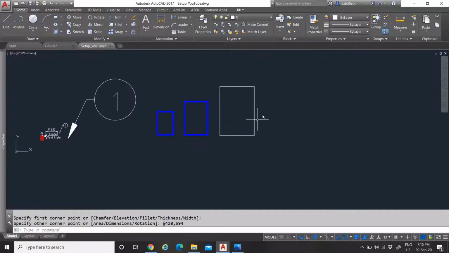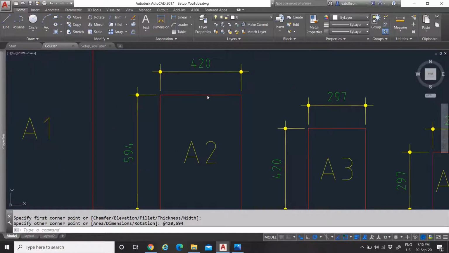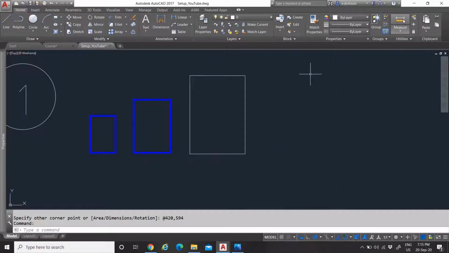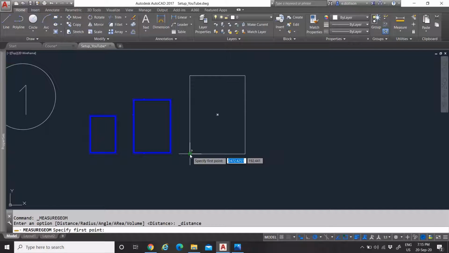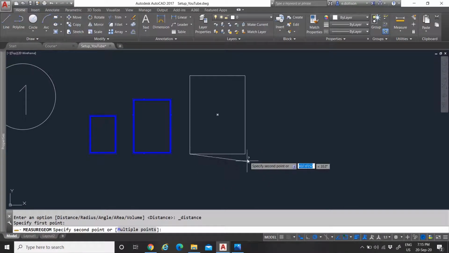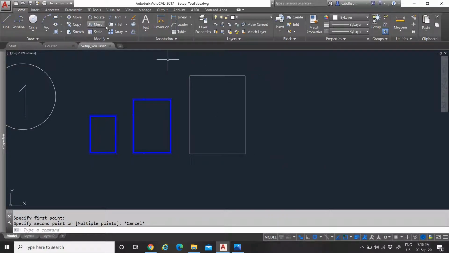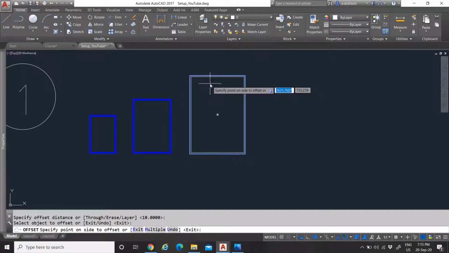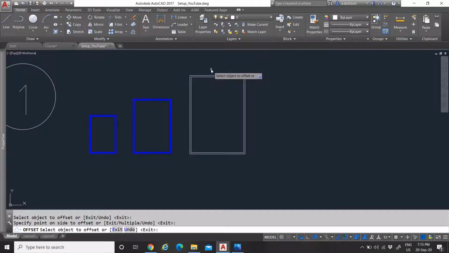Enter. 420 594. Let's make sure it is the correct size just in case. Click the first corner, 420 594. Okay, it's good. Now let's offset one more time, 10. Enter, select, and click inside, and then press escape.